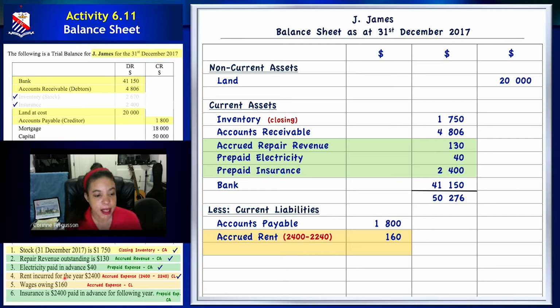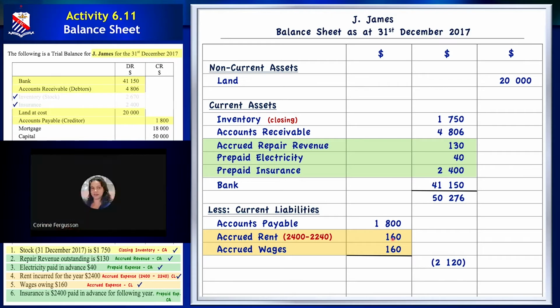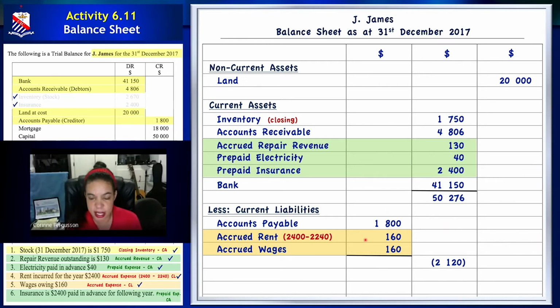Good? And then we have another one, which would be wages owing, accrued expense, which would be accrued wages. And they gave us the amount. How much was owing? 160. So you just put it there. Now, another current liability could be bank overdraft, but you see that we have bank account already, and you see there's no other current liability. So which means we can just total it, and your total figure you get to put now, after you have put this over here for neatness, it's all neat and clear.